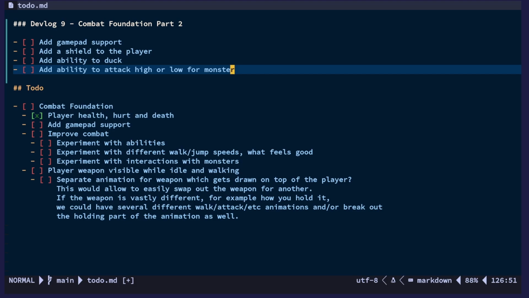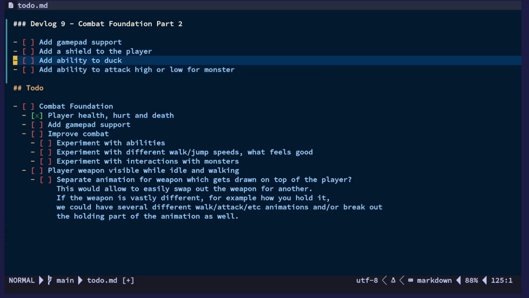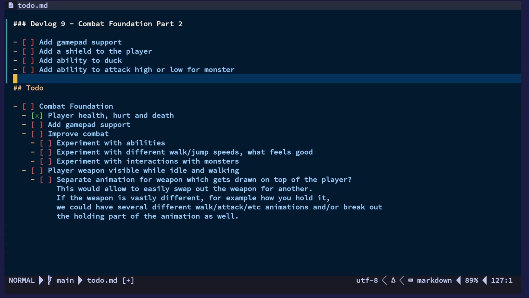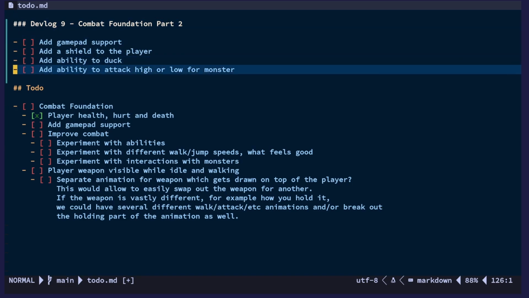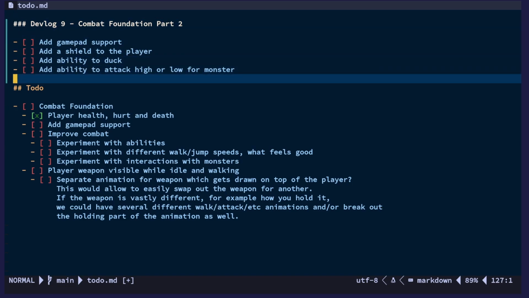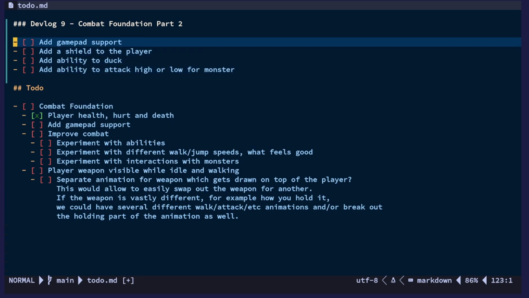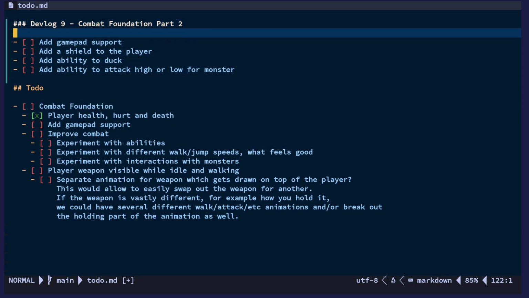All right, so that's what I'm gonna focus on this time. And it's gonna be a lot of combat-oriented things in the future as well. I'm thinking a lot about this, because I think this is really important for the game, to make the gameplay really fun. That's just what I want to focus on. I want to experiment with different things, and just get something fun out there. Okay.